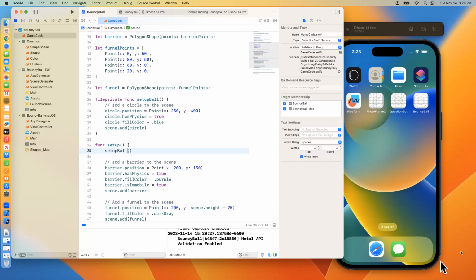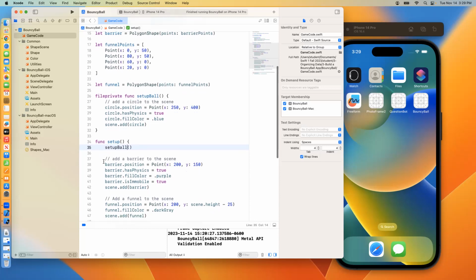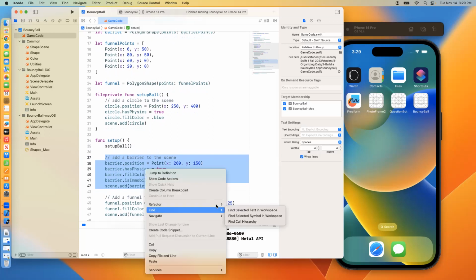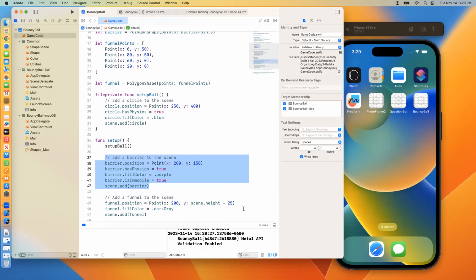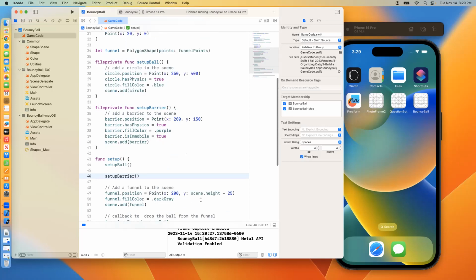Then it's also suggesting that we do the same thing for the barrier. So I'm going to take this code, refactor, extract to a method. And what do you think we should call this? Maybe setup barrier, right? Press enter. Notice how setup changed down below.